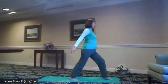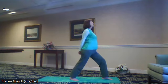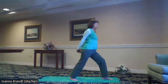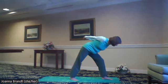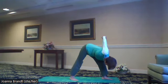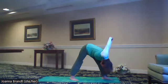Stay here, bring your hands to your sacrum or to yoga mudra, squeezing the shoulder blades. And if it's safe for your balance, looking up. Coming forward into humble warrior. Then maybe you're only able to do ski jump over the leg or coming all the way down, bringing your shoulder inside your knee, letting your head hang down.